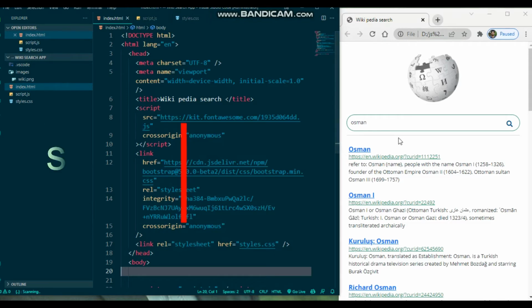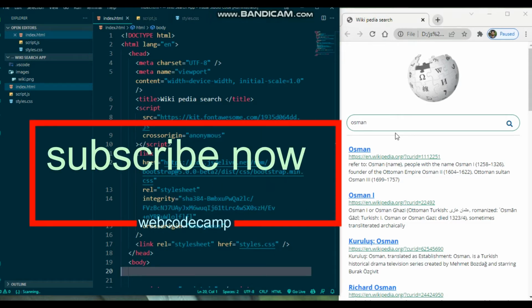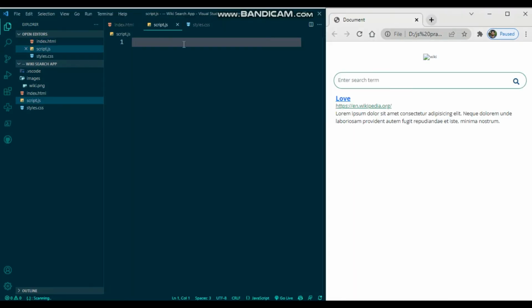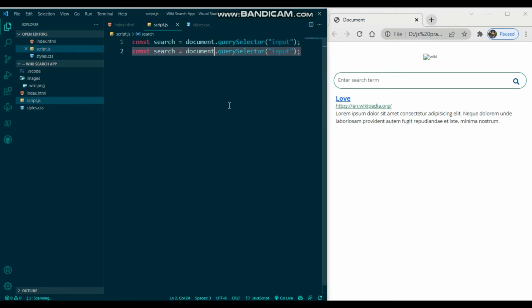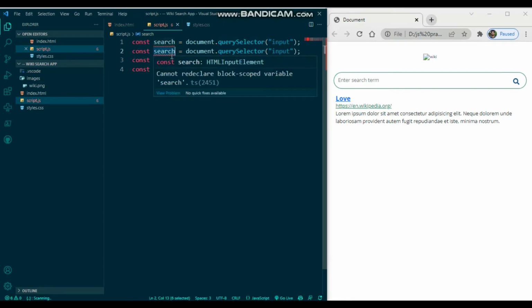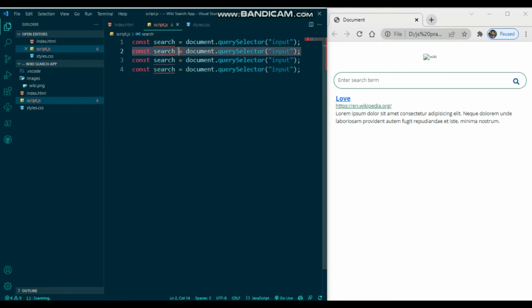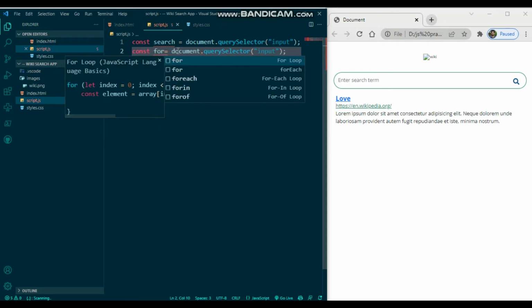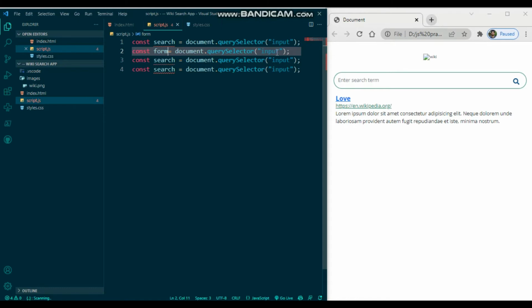Download the starter file from the description below, then open script.js. Simply type const search, then copy it and paste it four times. I will change this const variable name to form, and change this one to form again, making sure it ends with a semicolon, similar to this name.